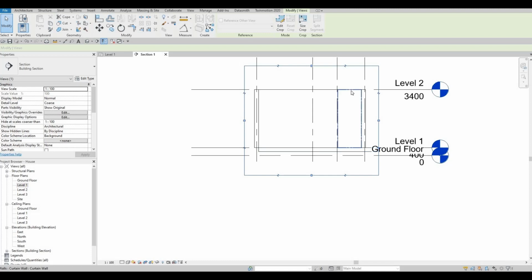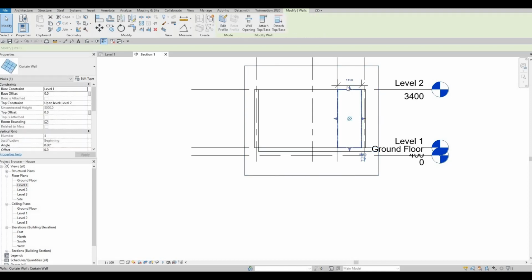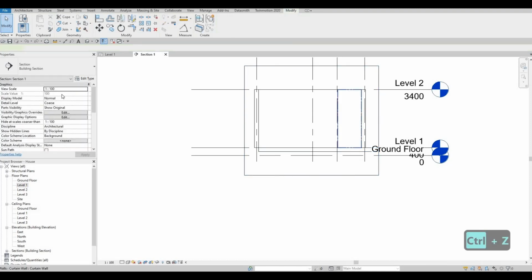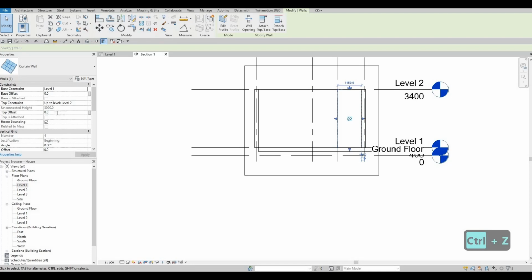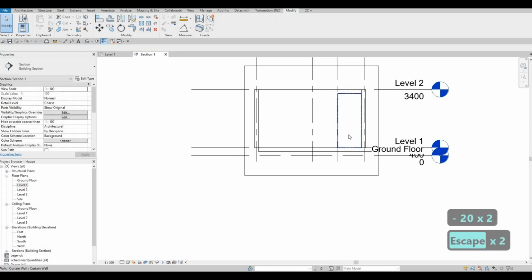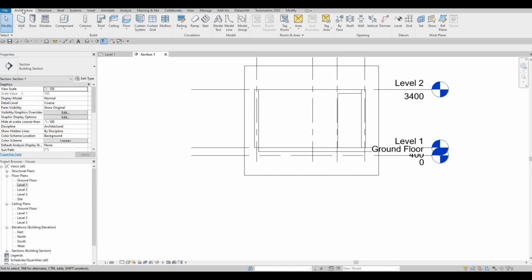So here we need to drop this down. Here we can select this and minus 200. So that's the floor to ceiling for that part right there.